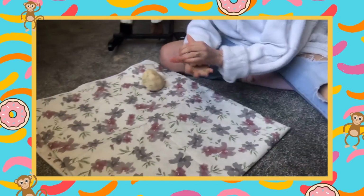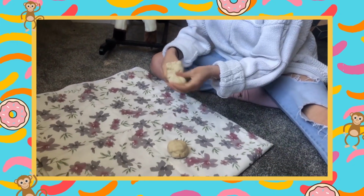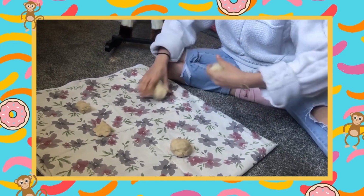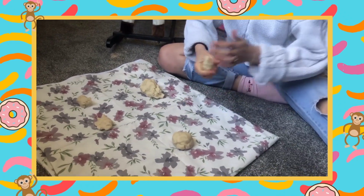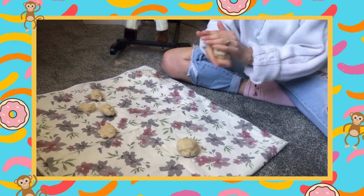Esther. Let's go. You ready? I'm ready. Okay, let's go. So, got one there. And then... Ooh, what is it? What are we making? I don't know. Does anyone know? Anyone at home know what we're making?